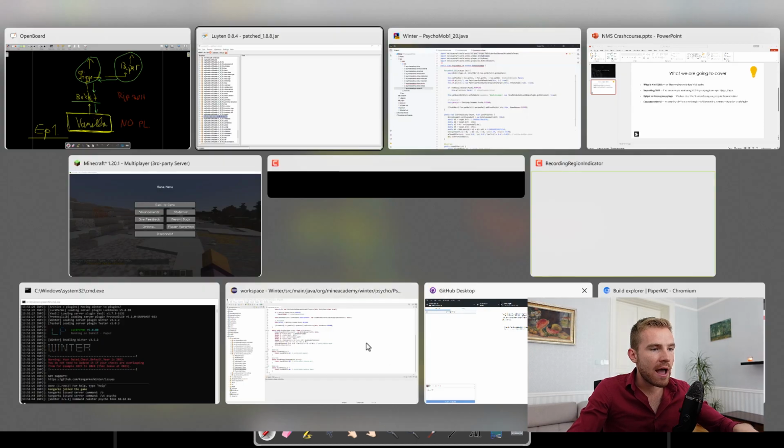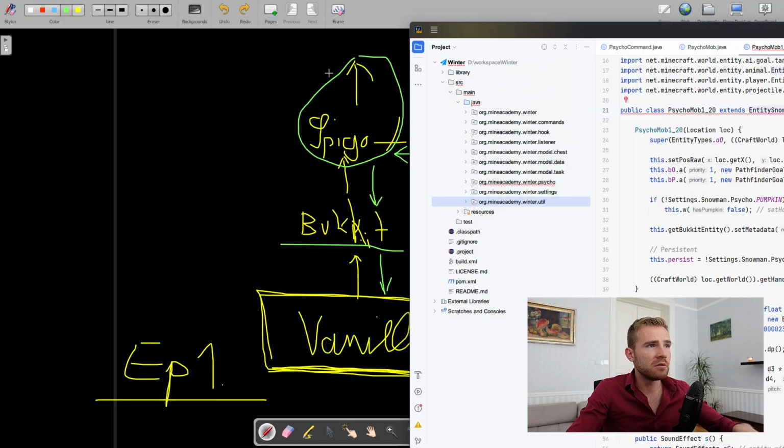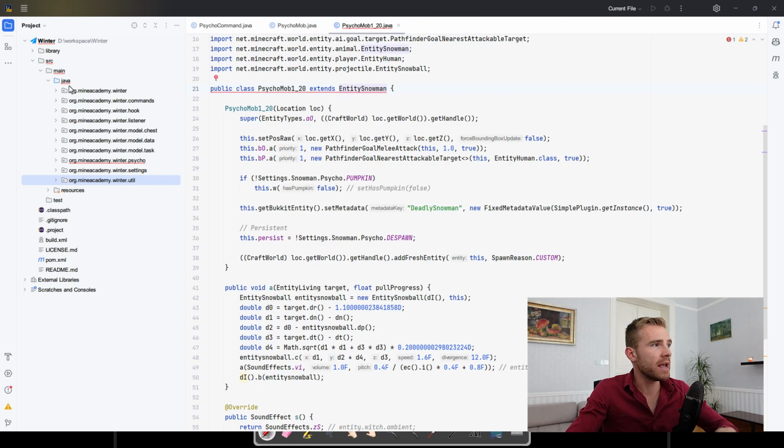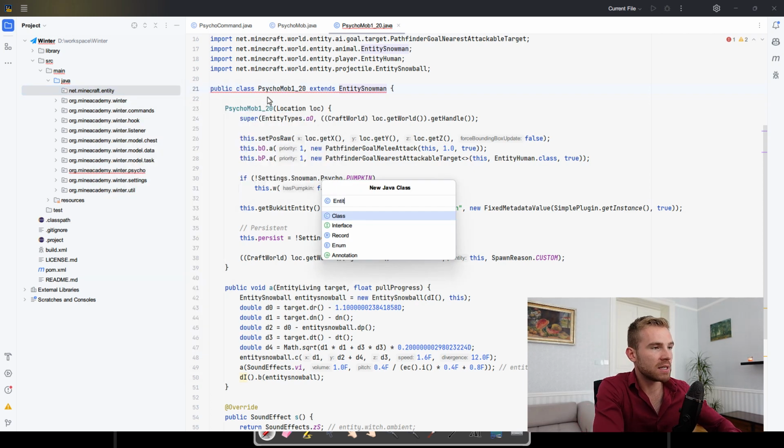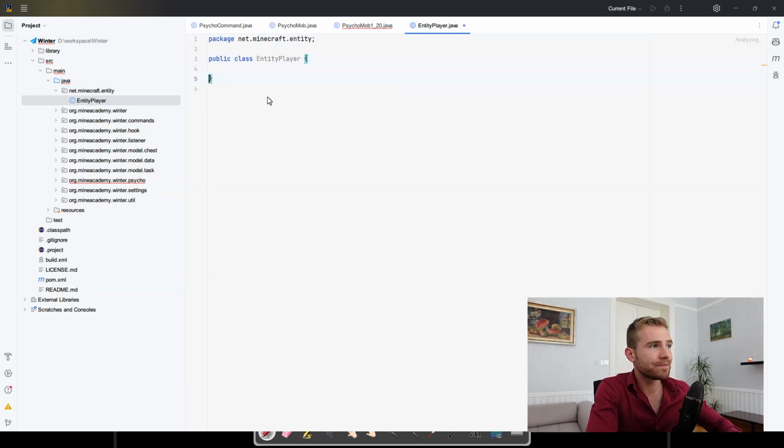Well, I'm just going to go into any project and create a demo package. So we have net.minecraft.entity, right? And inside of which you have something called EntityPlayer. And then you have a void called A. Now, the problem with NMS is that these things are obfuscated, which means that they are encrypted, because Mojang wanted to hide their intellectual property from developers, right?